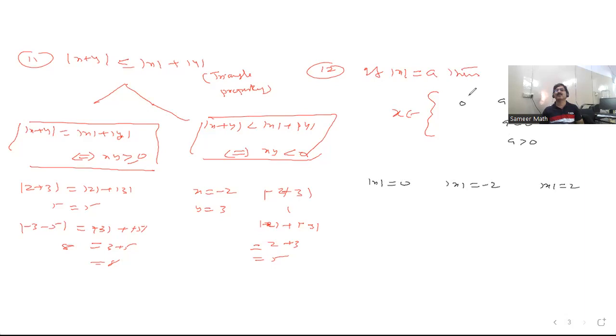Mod x is equal to 0 means x is 0, sir. There is no other way. Mod x is equal to minus 2. Possible? It cannot be, not possible. So that is the empty set. Yes, go for squaring. You can write x squared is 2 squared. You'll get plus or minus 2. So that set I'll write as minus 2 comma 2. Right, sir? Yes, sir.